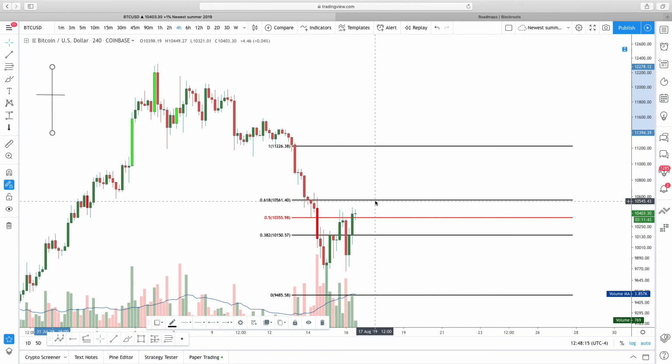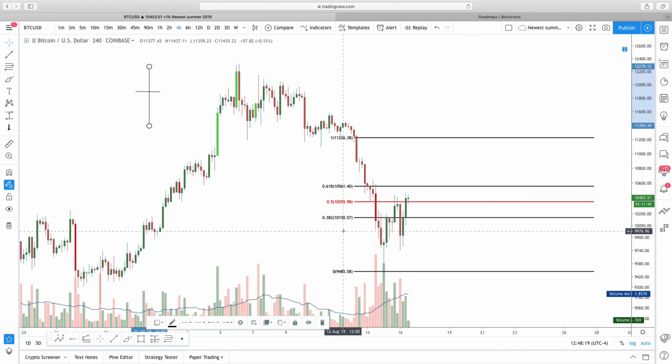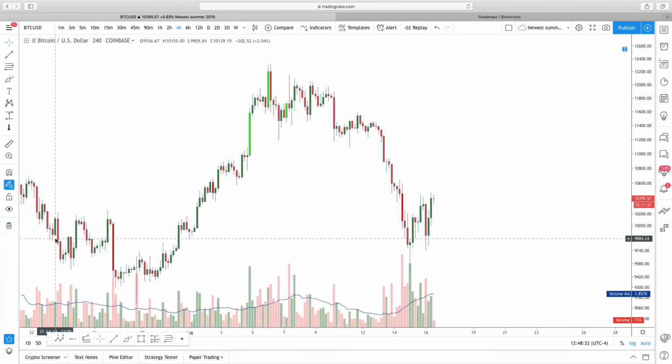So yes, what happens is when you have a move like this and you say that your criteria is such and such, I'm implying that I'm going to miss out on a certain amount of the trade, but still the risk reward is there for what I consider my target. So you have to keep that in mind. Yes, when you're trend following, for example, you're missing out on a portion of the trade.